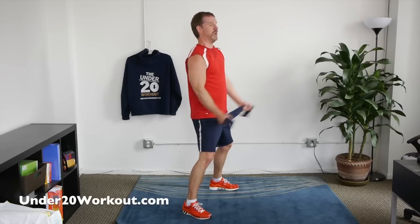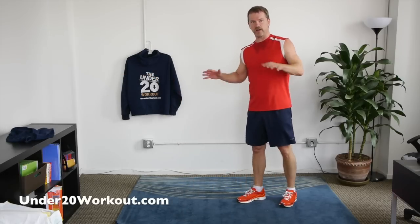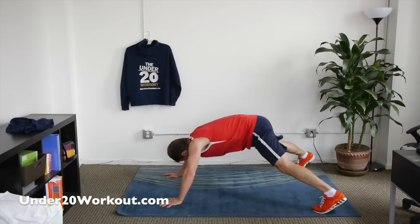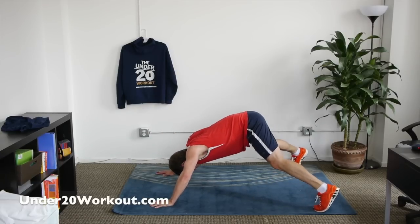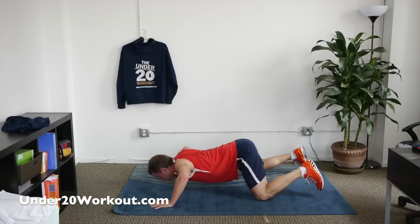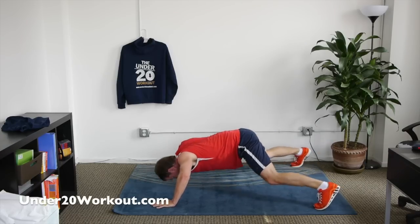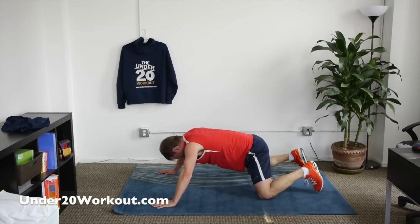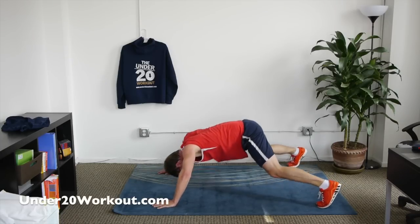Twelve and twelve — here we go. Killer one coming up: under the fence. Wide hands, wide feet — this is amazing, entire body but really getting those arms and core. You're going to go chest, nose, chest, hips — hips, chest, nose. So you're going under the fence and then back. To make it easier, because this is tough, it's no joke — go on your knees, same thing. Up under the fence, back under. Eight to ten reps. No shame in going to the knees.